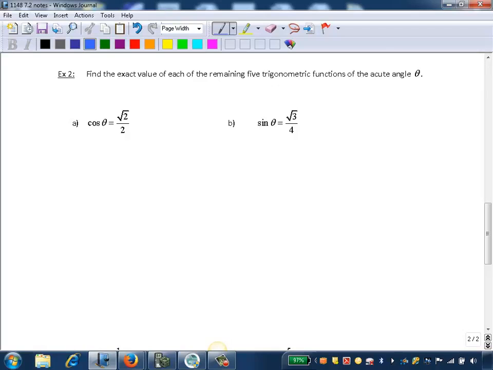The easiest thing is to draw a picture, so just draw any generic right triangle. We know if we're given cosine, and we can write SOHCAHTOA to remind ourselves, we remember that cosine is the ratio of the adjacent to the hypotenuse. On our picture, if I label theta here, it doesn't matter which of the two acute angles. The adjacent side would be radical 2, and the hypotenuse would be 2.